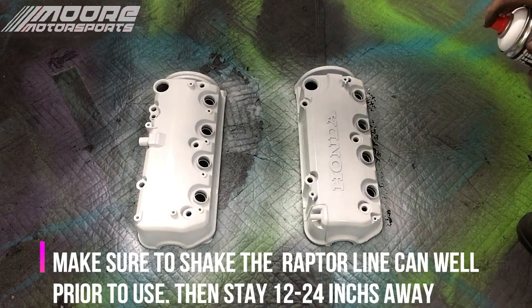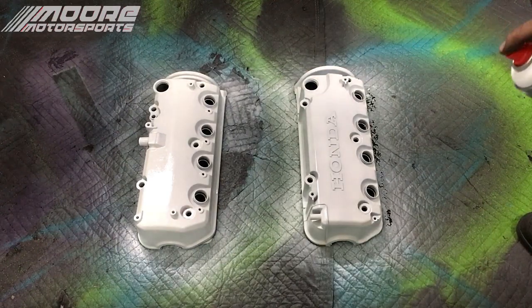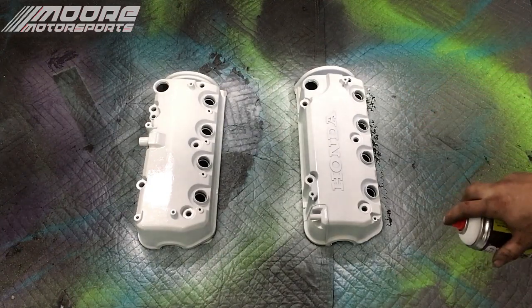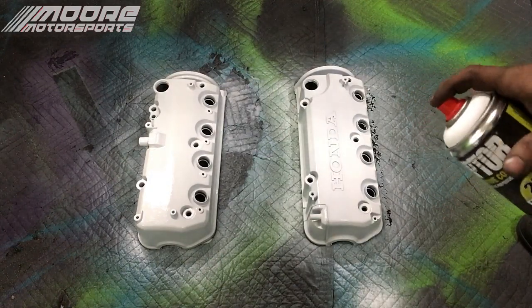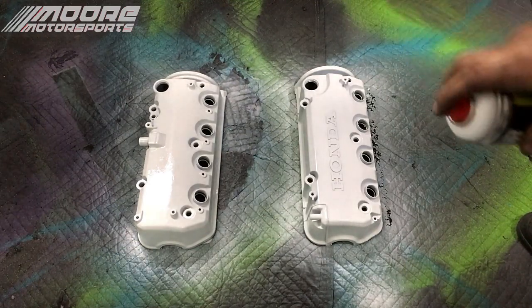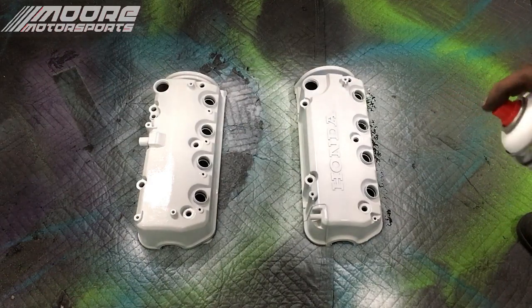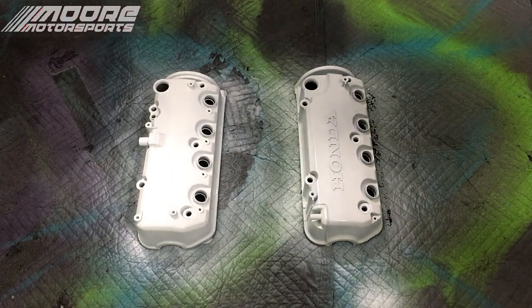About almost 24 inches back, close to that, and I'm going to do a test fire. You can see how fast and powerful it comes out. Now you're going to want to make sure to just kind of dust it. Try not to focus on one spot and don't get too close if you want that textured look. So here we go.